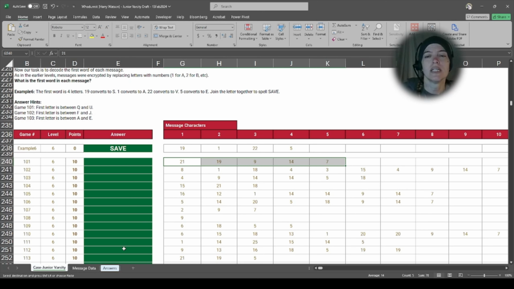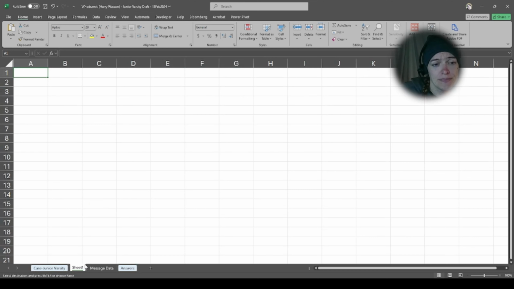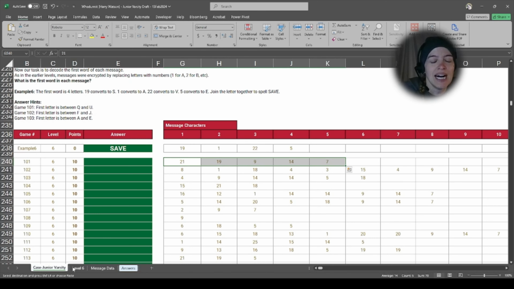Okay, so again, what I normally do is scroll to the right, because I love data tables, and put my data table over there. Here, I'm not going to be scrolling. So I am going to first create a new tab, and I'm going to call this tab Level 6. Super, I spelled it right. Level 6. Okay. And then on that tab, let's see, what do I want to do? I don't want to be going back and forth the whole time.